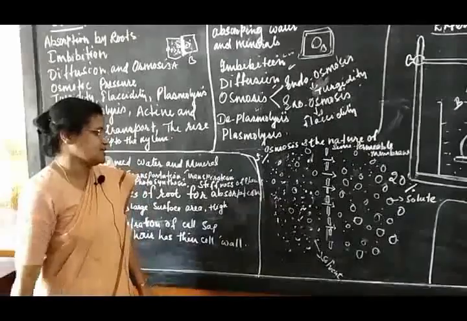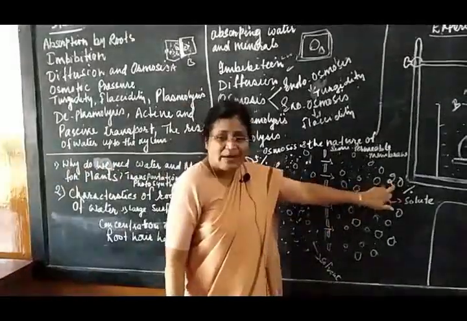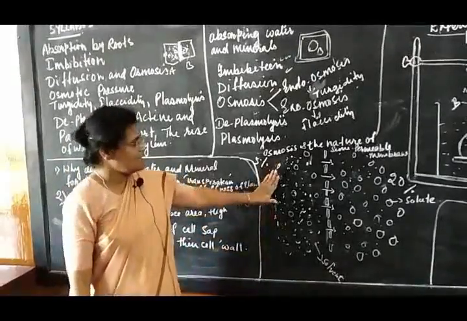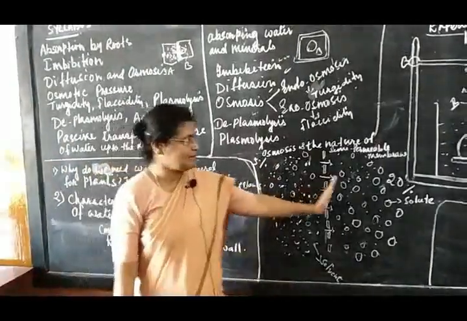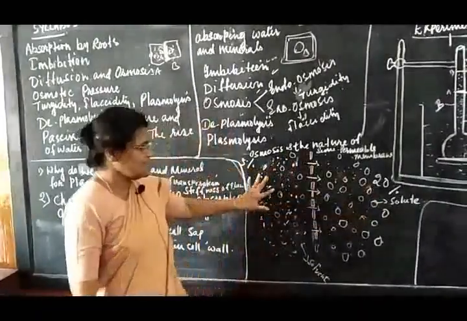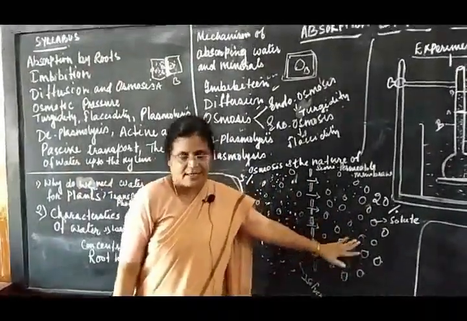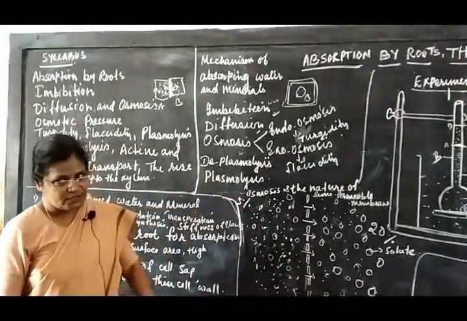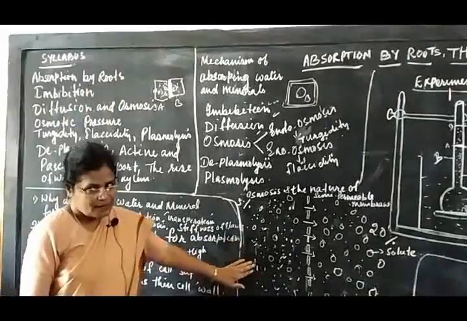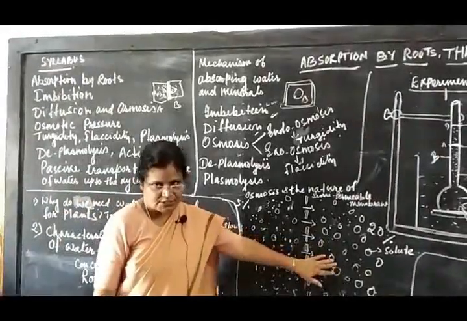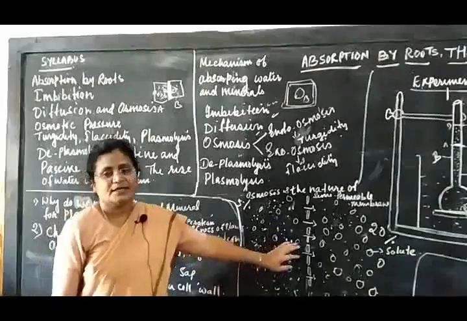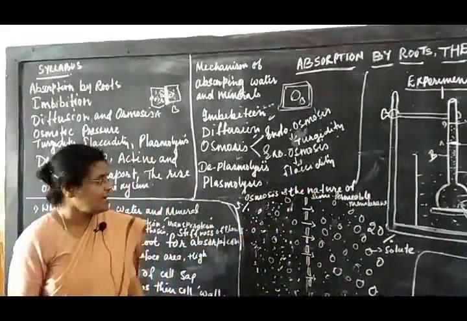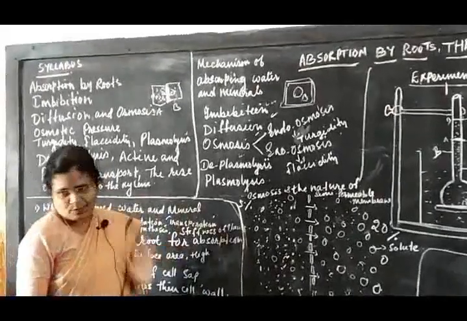How many liters? 1 liter of water. Similarly, you have dissolved 20 gram of salt in 1 liter of water. So, here you have the solution 5%, here you have the solution 20%. So, here it is dilute, here it is concentrated. Here there is more water, here there is less water. And we told you the movement of water molecules from the region of higher concentration to the region of lower concentration, or from the region where there is more water to the region where there is less water, through whom? Through a semi-permeable membrane is called osmosis.